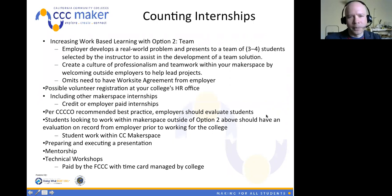This is probably something that's maybe too far out there for some folks to consider, but there's no reason why any local vendor, whether it be your local IT service that's providing service to your college, local facility service that's facilitating implementation of any technology within your college, or facility work within your college, any architect or firm that's working within your college, etc., would not have that as a stipulated, agreed upon opportunity for your students to do business with your college. So just to put that out there for some of you brave souls who would like to advocate for more work-based learning in your colleges.